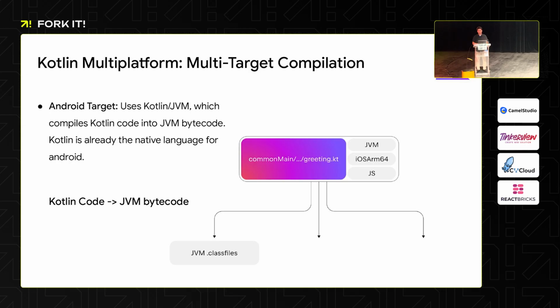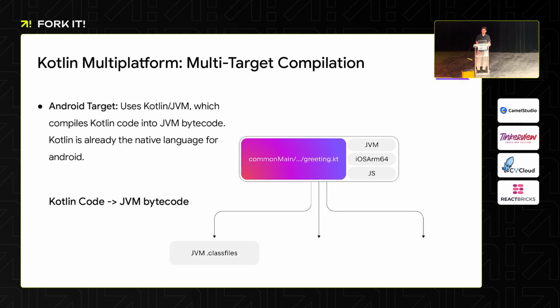Okay, so now let's move to the third framework, which is Kotlin Multiplatform. It's the latest one, and it uses a different approach. What's happening here is a multi-target compilation. For Android, which is basically JVM, so Android is JVM after all, let's think of JVM as Android.